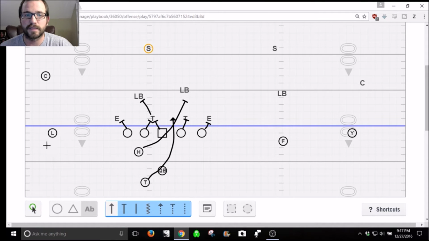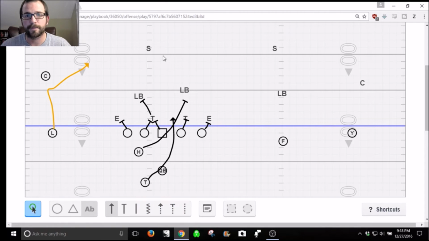Okay? This L has a post, and how we teach our post is we teach it third step on the outside foot. Because I found that if you tell them to count their steps, just like 1, 2, 3, 4, most of the time our kids get confused and it messes up. But if you tell them, okay, the third step on your outside, then you break, the kids get it. So he was doing 3 steps to the outside, and then he is banging a post. And we try to teach our guy that if the corner is outside, attack the leverage. Go right at him and make him think that you're going to go left or right and then break it off, and usually it messes up the corner. I know that's not a technical way to do it, but that's how we say it.